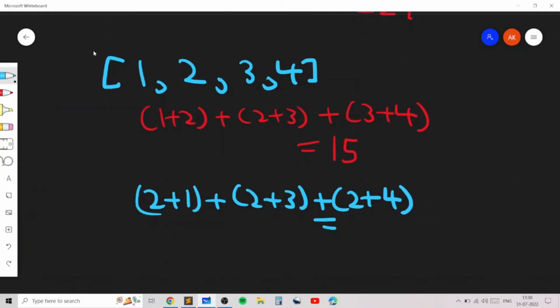And let's take another example. In this example also, we get that the cost is 14. So 14 is better than 15. The total sum of the lengths is 14, which is less than 15. And you can take many other examples as well in which the values are different from each other, and you will see that just connecting them together in a straight line doesn't work. It's actually more optimal to choose the smallest person.